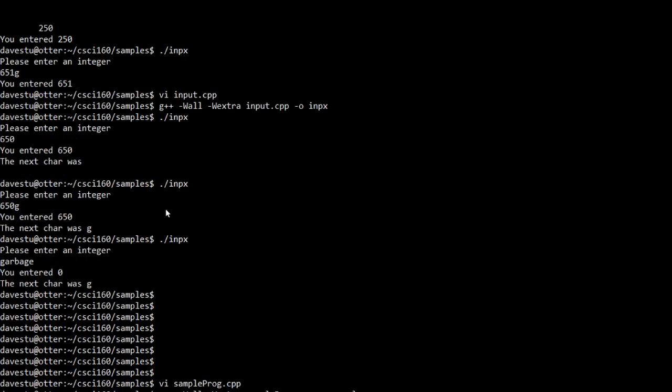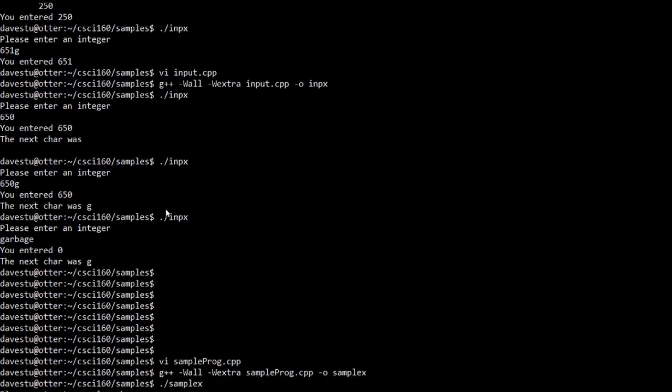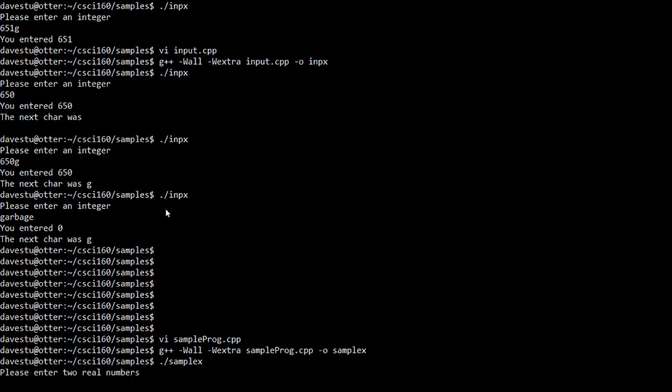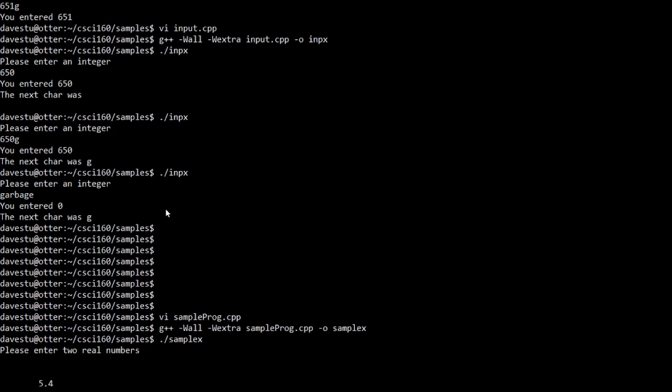So again, it skips over whitespace, so I can throw in a bunch of spaces. Eventually I say 5.4, and again I can enter a bunch of spaces. It's going to read in one of them. It's waiting for me, so remember it's got to read both before it starts doing the next printf. So what'll I do for the other one? Let's say 0.1 for the second one. And so it goes through and tells me, okay, the product of the first one, 5.4, so that's num1, and 0.1, num2, is 0.54, so we actually get kind of the results we want.